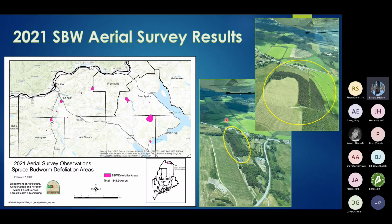And we had plenty of locations that we knew about in northern Maine where we had reports on the ground to fly over. So here's a couple of examples of those. It's pretty subtle damage, but knowing where it is, we are still able to detect it. Maybe you can see, this one's pretty universally discolored here, but here you have the contrast of spruce budworm working in there. So we had about 850 acres across northernmost Maine detected, and unfortunately, or actually fortunately, I guess, but kind of frustratingly, we were unable to pick up any evidence of damage again, even at these sites or anywhere else in 2022.